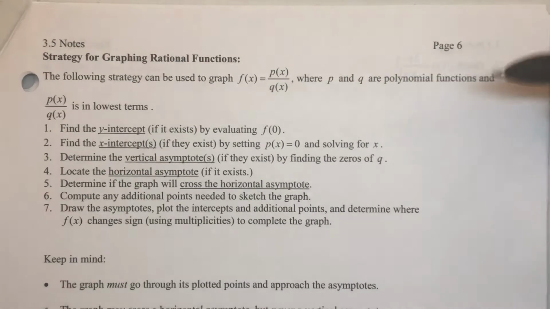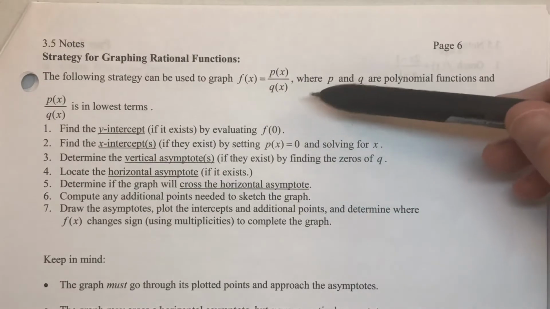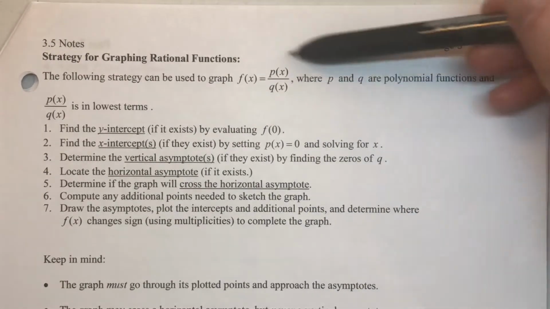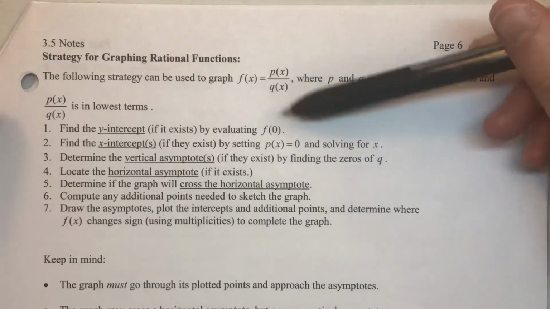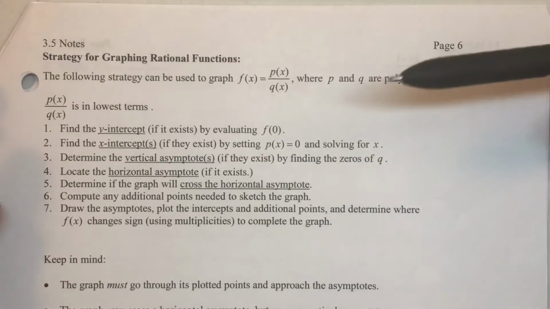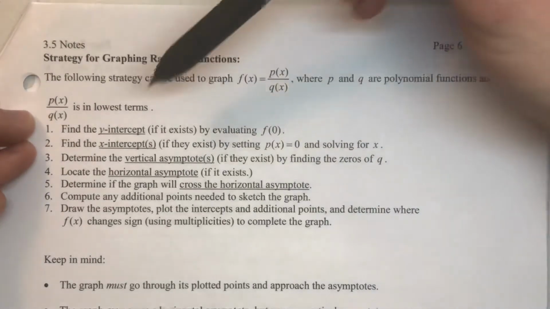All right, so in the next page here, we are going to outline the steps for graphing a rational function. So you've got your p of x over q of x form and all the different things we can do to get some information about what this function will look like. Some stuff, straightforward, we've done it for plenty of graphs.